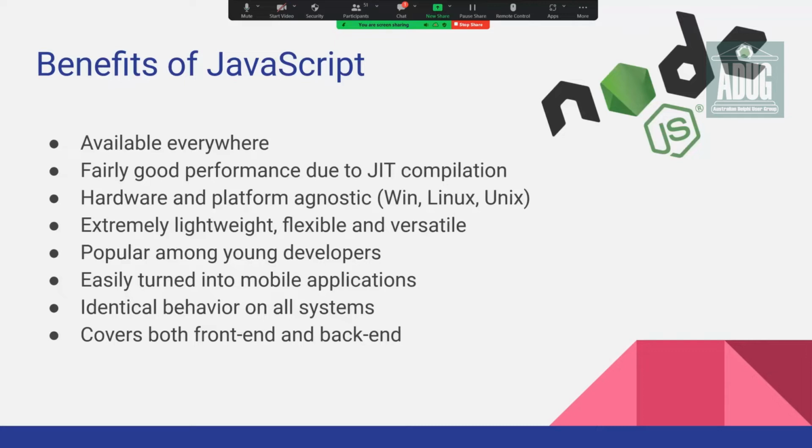Lightweight, flexible, versatile, and as expected, it's popular with young developers. It's kind of what BASIC used to be in the old days when BASIC was built into the system. That was the first thing that everybody learned, both at school and I would imagine even high school. I mean college. So mostly young developers seem to have adopted JavaScript wholesale. But of course, there are seasoned developers as well. You simply cannot get away from JavaScript today. It's a long time ago since all you had to learn was Delphi or C++, and then you were set. Today you have to speak or write a few languages.